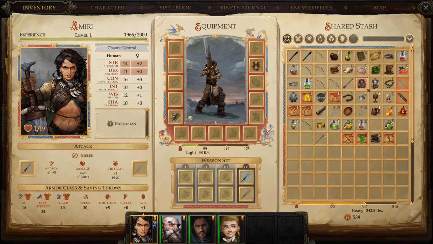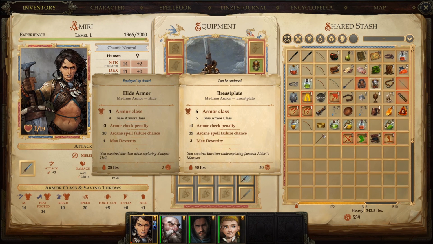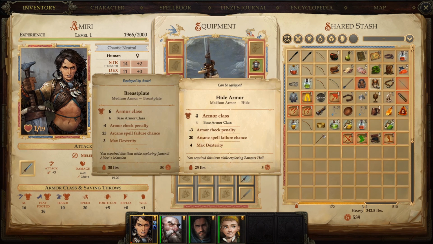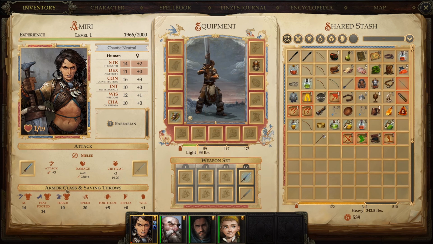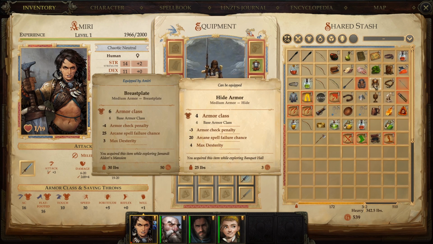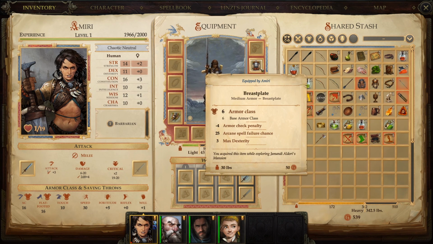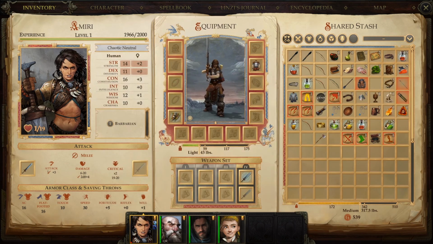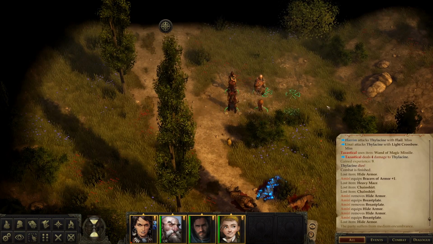You have medium hide armor. It's a breastplate. So what does that do for you? Okay, 14, 14. 16, 16. So I think that's better for you. And it's still medium armor. Still medium armor. Awesome. And then we drop that. Lovely.